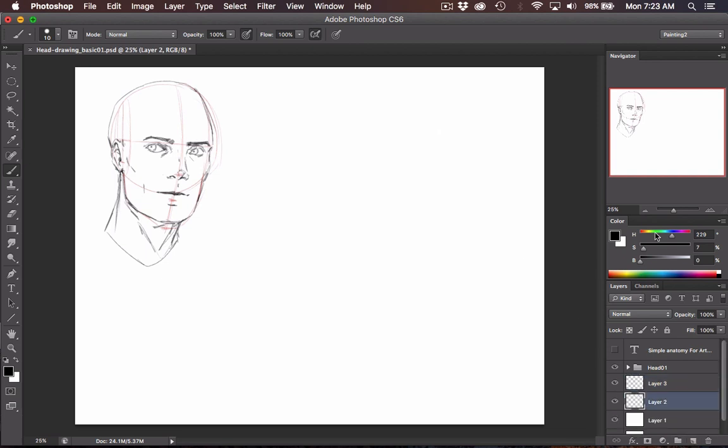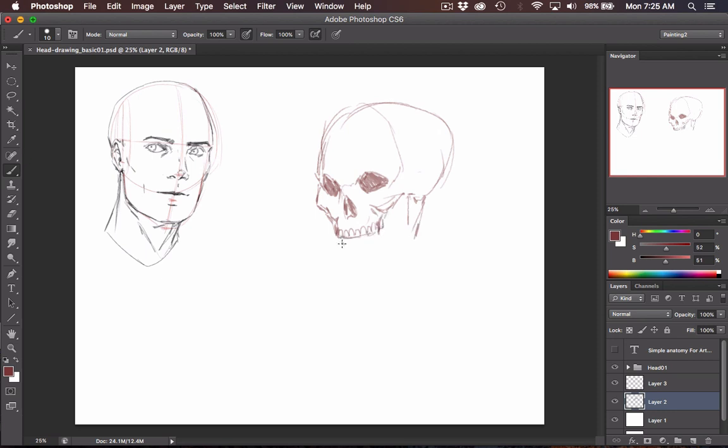Don't worry, again, if you haven't really done a whole lot of this. We're going to talk more about the anatomy, more about the simplification, and just get you from bones to muscles to flesh in this whole chapter and this whole course, really. Basically, what I'm going to do next is draw a skull here, like we did in the previous chapter, just going in and putting all the pieces into place. And then we're going to use that as a basis to show you, there's the simple construction, and then there's how the bones and muscles overlap to give us the facial features that we have.